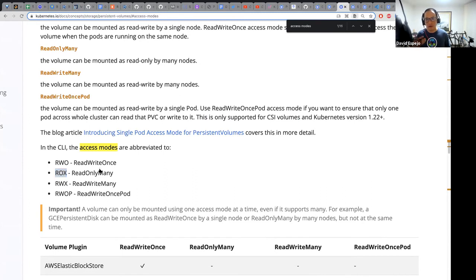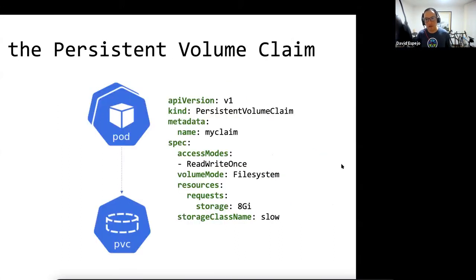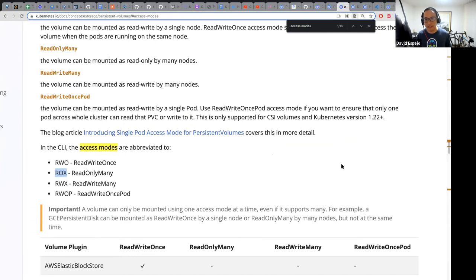The declarative way is the more elegant, and it's ideal for production environments where you have your YAML files, your Helm charts, your declarations for what you need in the infrastructure, and it's easier to maintain, easier to keep versions of this, all of that. That's great. But if you're in a rush, or if you are in a lab, or you are in the exam, it's sometimes useful to use the imperative mode, where you just go to the command line and you create the object right away without having to write YAML.